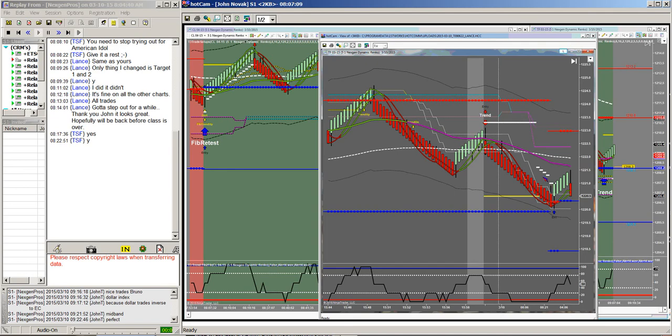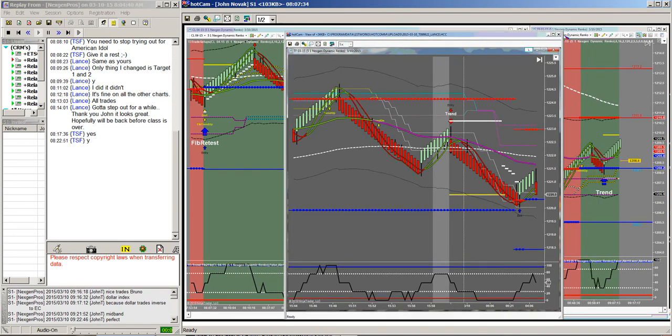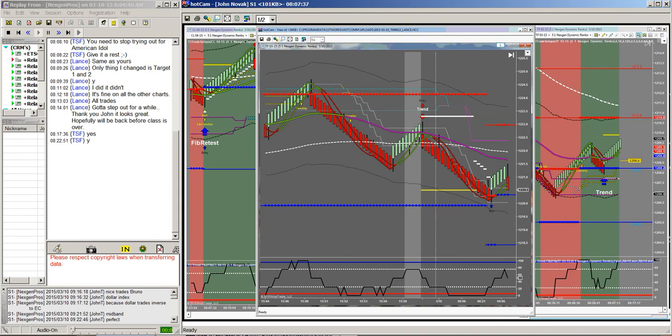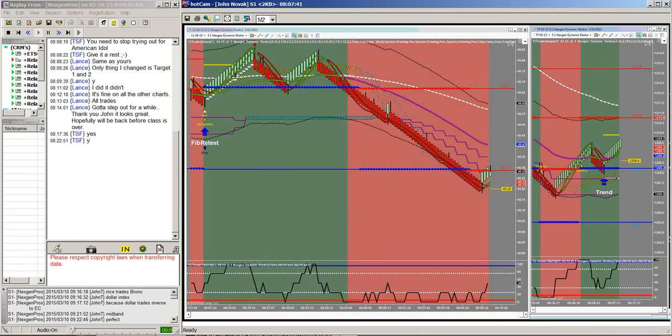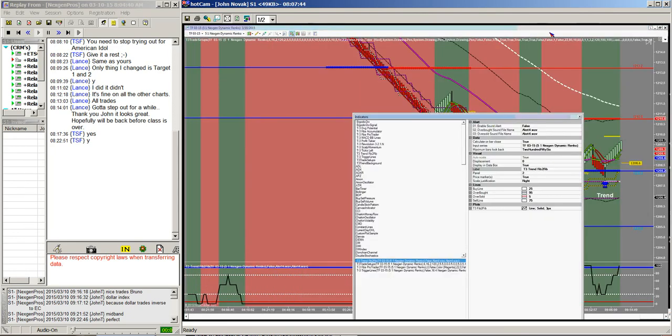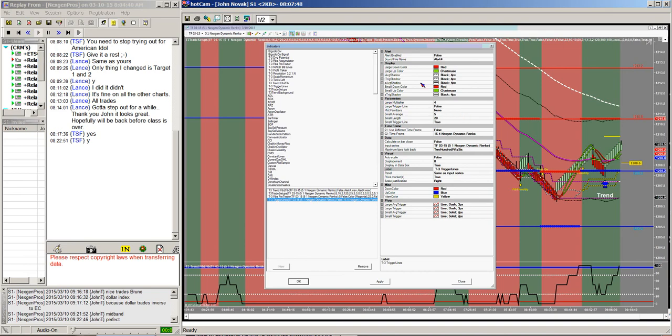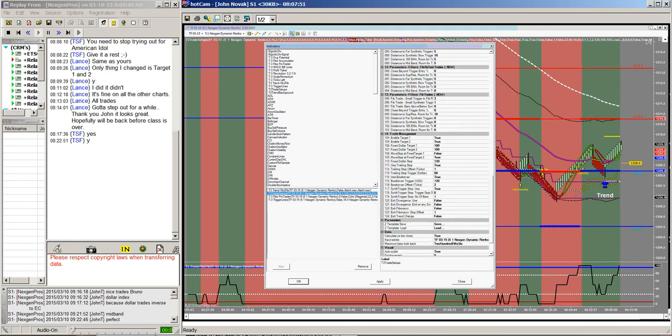And I do very much know that I owe you guys some explanation videos that are a little bit more in depth, talking about each of the different components. Lance, the first thing when I look at this, how many dollars does the thing have to be up before it actually trails? Let me look at it on my side here. So let's take a look at the stop and talk about some of the mechanics of it so you understand it. And yes, I know I owe you guys a video. My voice has been so bad, I didn't want to make such a rough sounding video, so I'm trying to get that voice smoothed out a little bit. But let's talk about the stops.